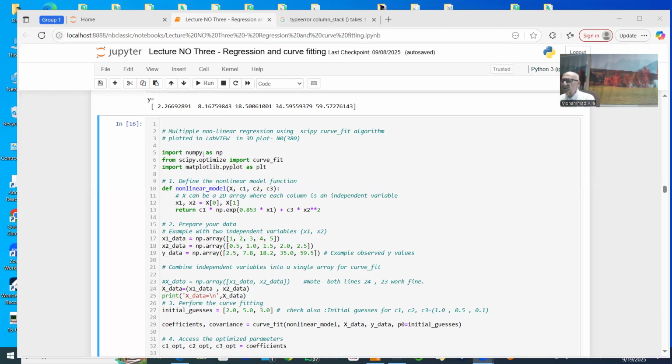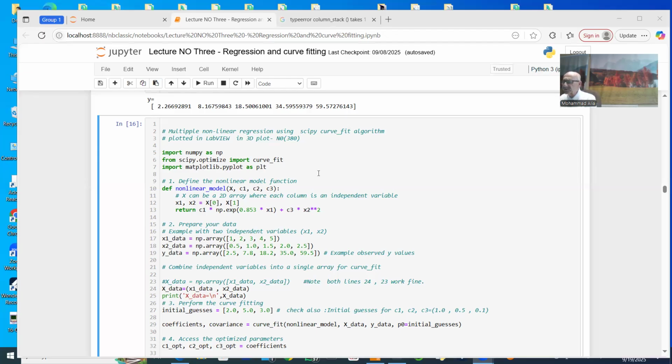So at the beginning, we import the necessary libraries as usual. Then we define the model. In this example, I am working with a nonlinear model function. So the function will not be a straight line. It will be somehow curved.